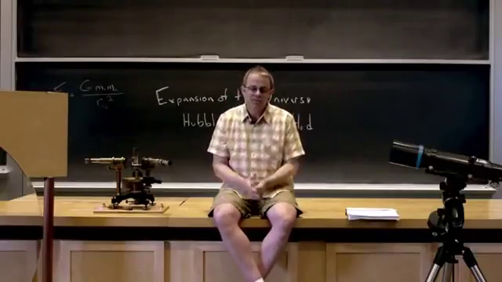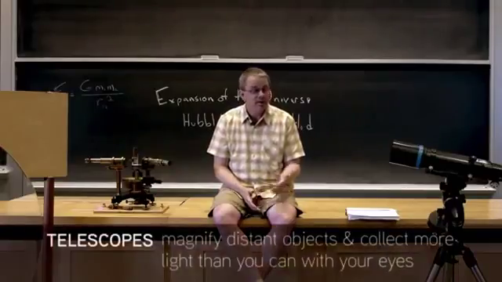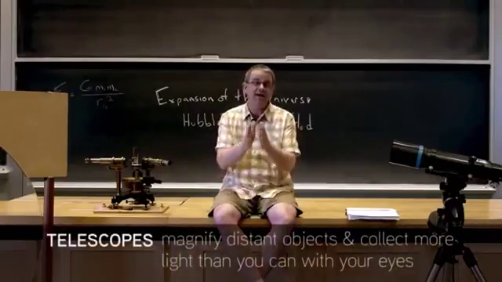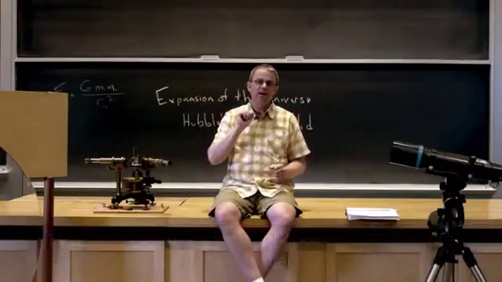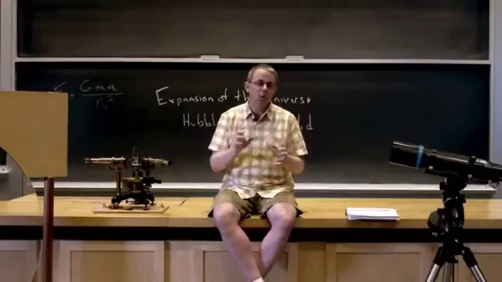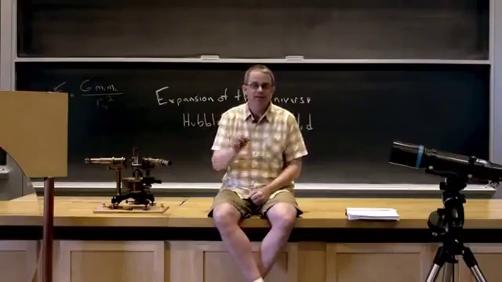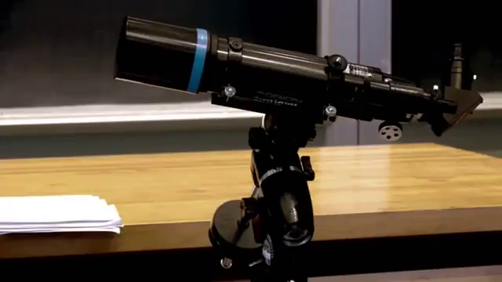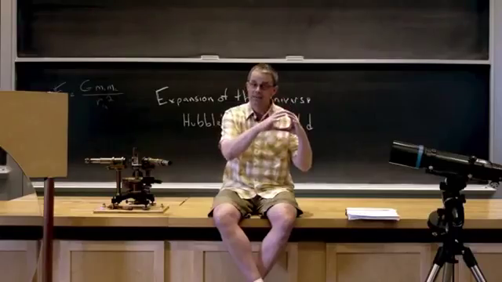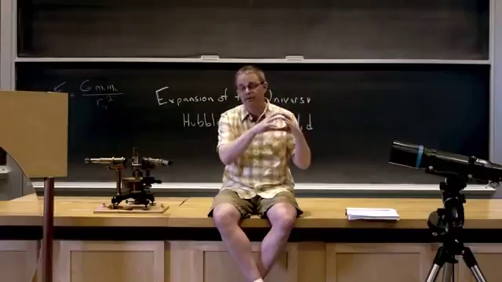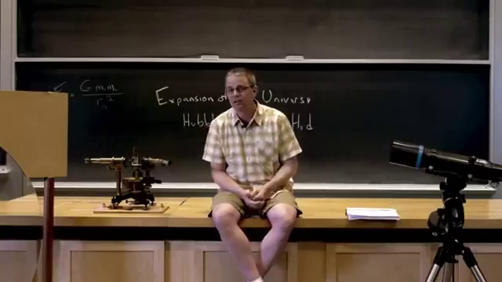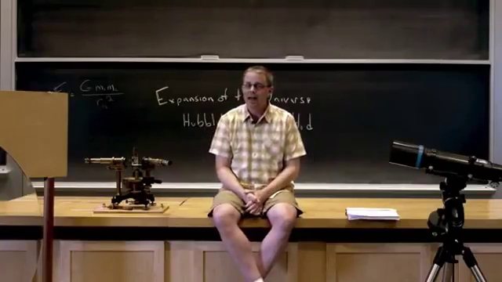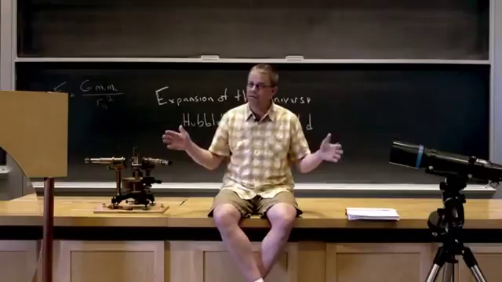A next stage of this is to build things like telescopes. Telescopes that both magnify distant objects and make them appear larger than they would just to your eyes. But telescopes also let you collect more light than your eyes would. Your eyes have a very small aperture and let in only a little bit of light. Using a telescope like this is like having an eye that's about that big. But we've since made, of course, much bigger telescopes, telescopes that have eyes that are meters in size. And the very largest telescopes that we use today have apertures of about 10 meters or about 35 feet.